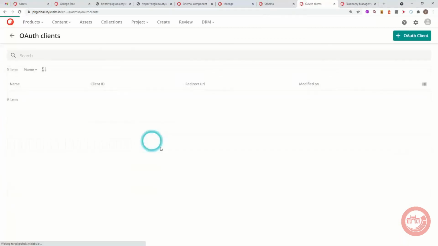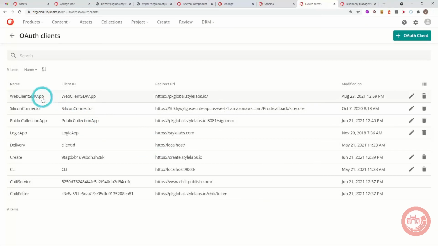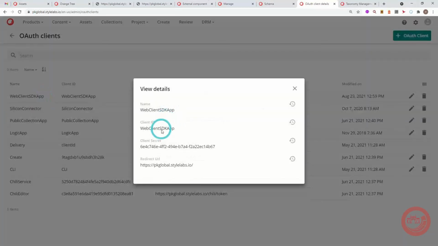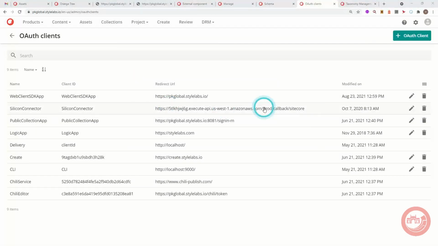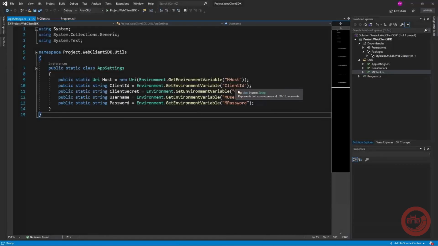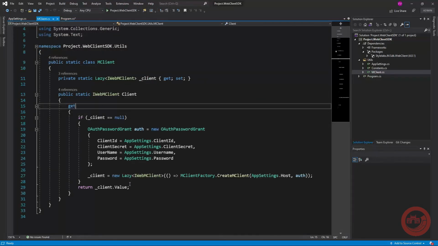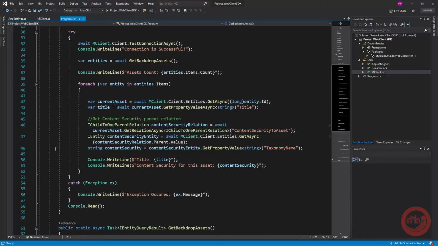OAuth clients, and I just created some custom client that I can use to connect to my web SDK client, with the client secret that's in there, and then username and password. I'm not showing my username and password. I got everything added into the environment variables so that I don't have to show all the secret stuff to you. So once the client instance is created, I'm using that client instance to connect to the Content Hub instance.